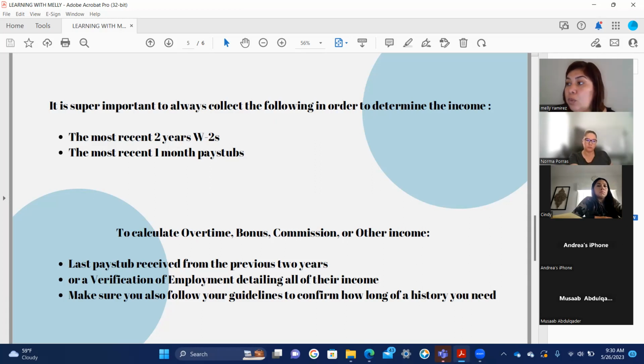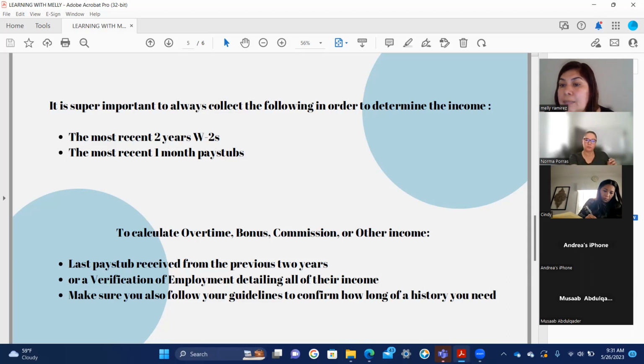Sometimes, if they started working half of the year at this other place, we can't average it for 12 months; we've got to average it for the amount of time that they were working there. So as long as we have documentation that they were on family leave or some type of leave and they were not working, their year-to-date income is going to be lower, and also bonus, commission, and overtime are going to be lower. So yes, we can go ahead and average it and get rid of those 3 months.